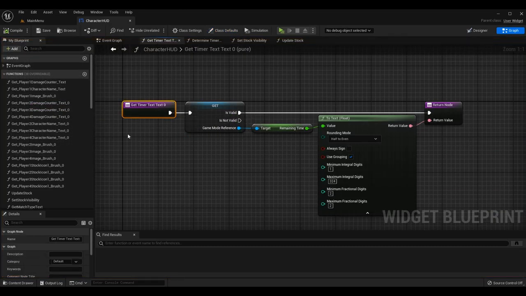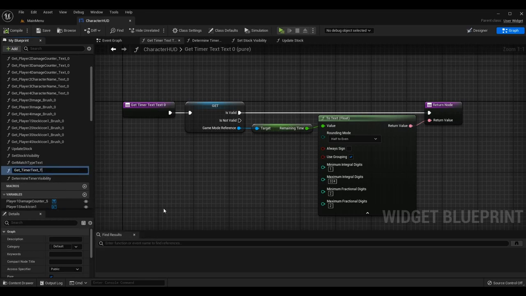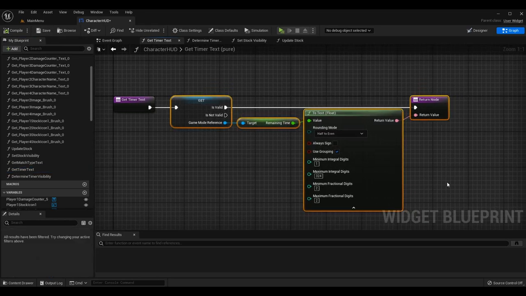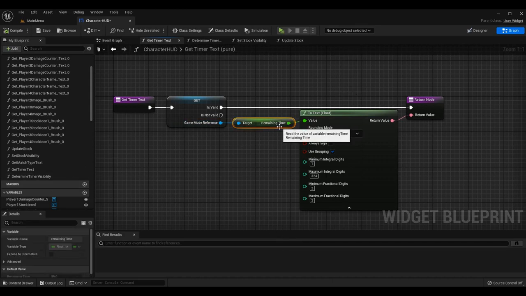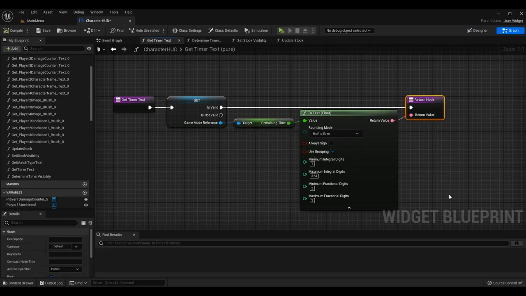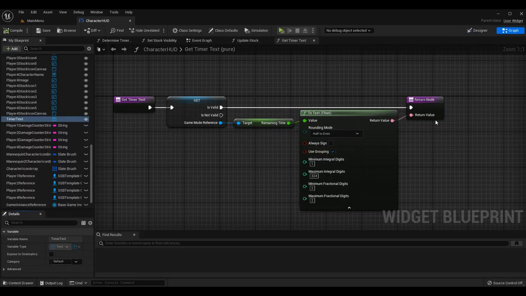And you'll have this. Get timer text, text 0. A lot of these functions need to be cleaned up and renamed. So for this one, we'll start with this one since we're doing it. I'm just going to call it get timer text, something like that. Make it a little bit cleaner. And what we need to do here is grab the remaining time variable that we made in the game mode and pass it into the return node. The binding basically displays whatever in this text box that was returned in the bind function.